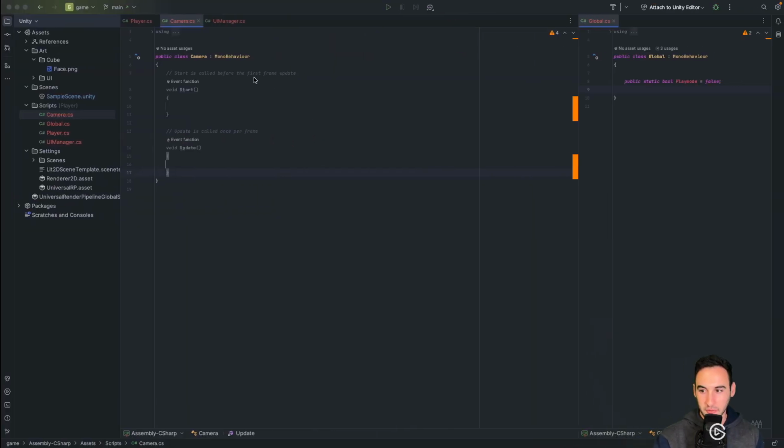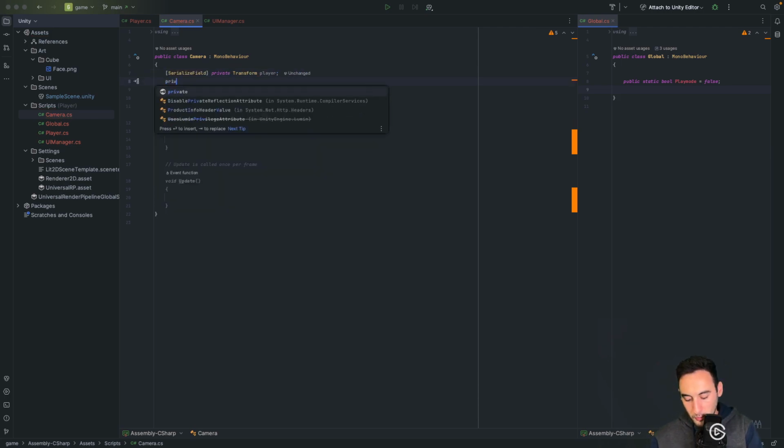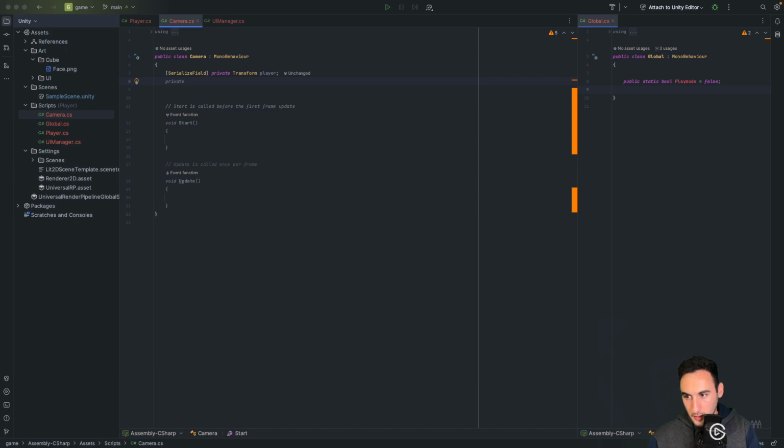We're going to need a few things here. The first one is going to be a target. So let's say serialized field. This is going to be a transform because it's going to be our player target. Then the next one is going to be a smooth speed. So private float smooth speed.